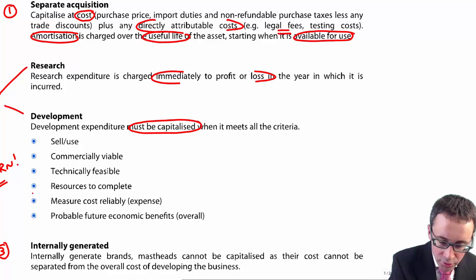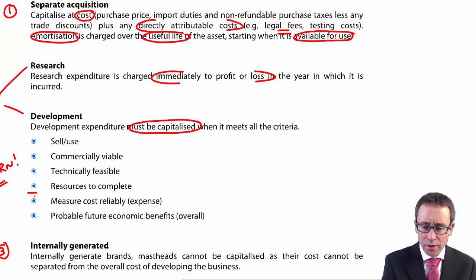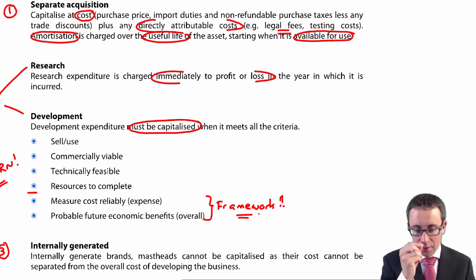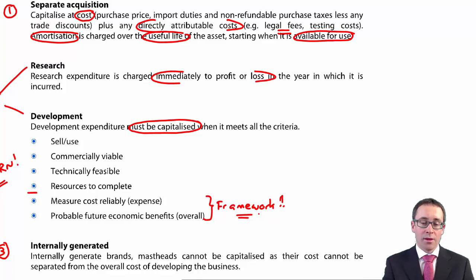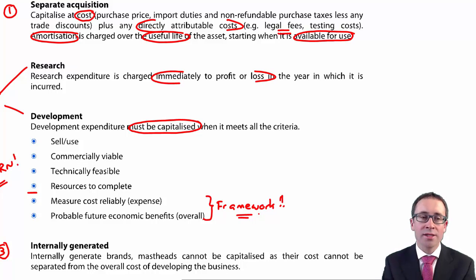So what you have there is that those four essentially are all to do with IAS 38. Okay, they are specific from IAS 38. The two at the bottom essentially are the ones that come from the framework. You need to be able to measure the cost reliably, and you need probable economic benefits, which, if you like, that's what the first four are going through and demonstrating.